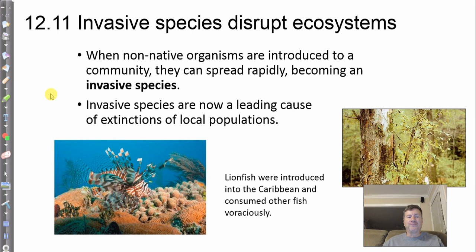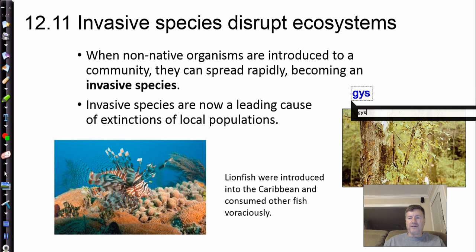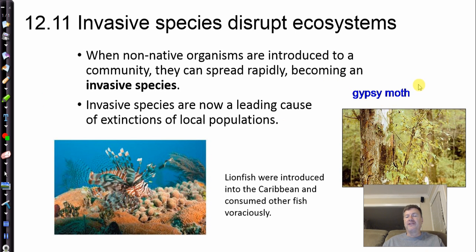This here is something familiar to me. This is gypsy moth. Gypsy moth is an invasive species from Europe. It was brought to the United States intentionally for silk purposes, but when it escaped, these caterpillars can come through and do huge damage to our hardwood forest in the United States.